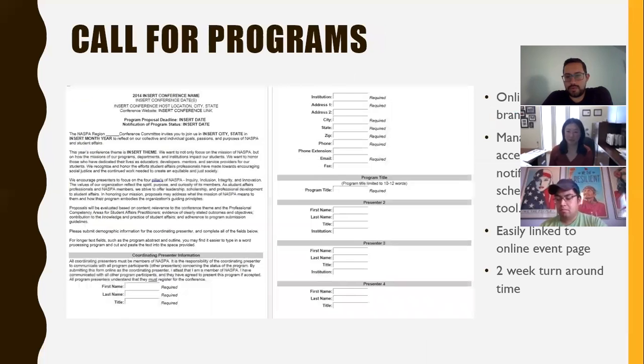The Call for Programs tool is a NASPA branded Google form. Really, it's an opportunity to provide information. As you can see here on the screen, there is a space to add some additional text. There are 5 question types that we have. Here's the short text response.